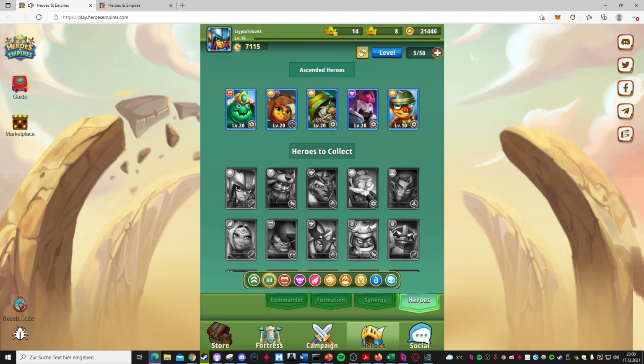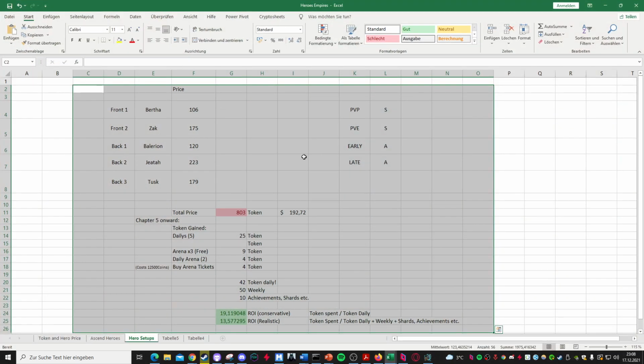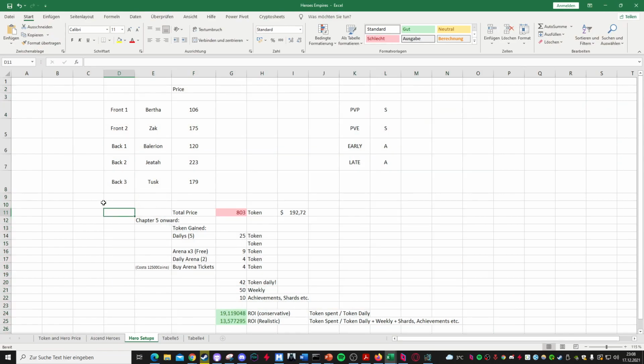So I started this yesterday just to get the hang and tell you what I like and what I dislike about it. But before we dive further into the mechanics, I would want to show you the prices of these heroes. And of course, as always, I would like to show you some math. This is all from the last video, so let's just delete this real quick.